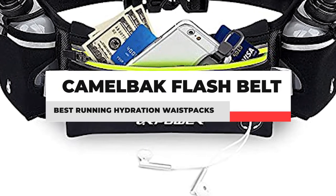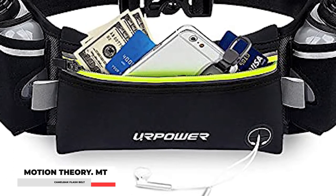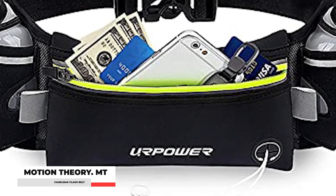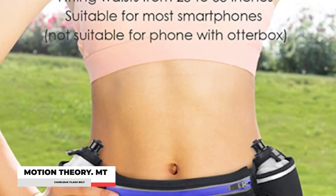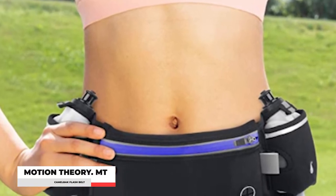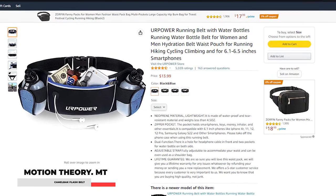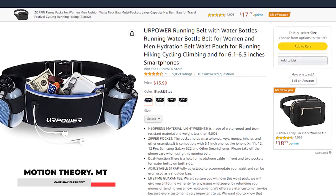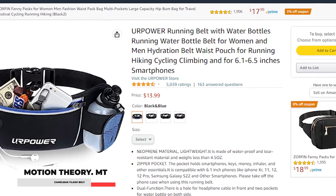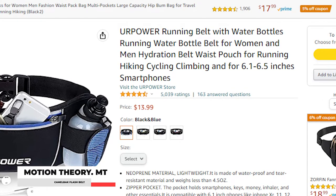Number 3: Your Power Running Belt. This is a completely different brand with a very interesting design. Your Power's Running Belt is designed with dual functionality, providing a hole for your headphone or earphone cables to insert through, along with two additional pockets purposely made to accommodate your water bottles on each side. It also comes with a zipper pocket that can hold your phone, keys, money, and other essentials. This running belt is great for your light travels without feeling heavy as you hike, run, or even walk. It even comes with an adjustable strap to fit your waist or use it as a shoulder bag. The items in your belt will be snug and tight as you run, so no need to worry about your bag shaking. Like the previous products, it has limited storage if you happen to have large essential items or large-sized smartphones.